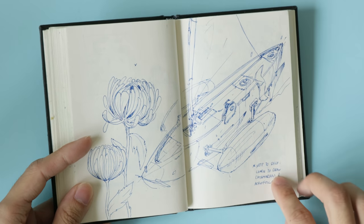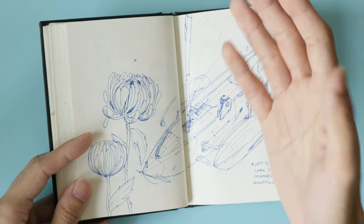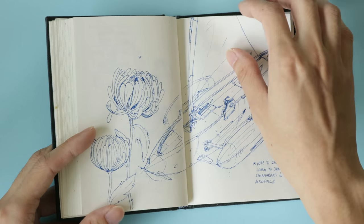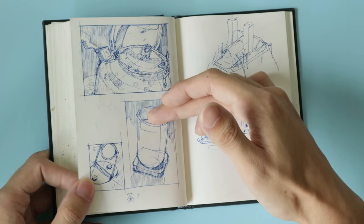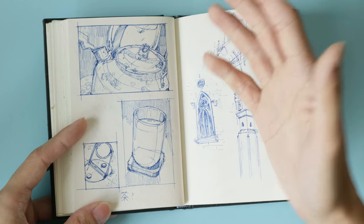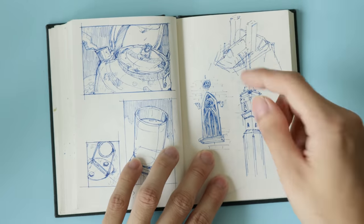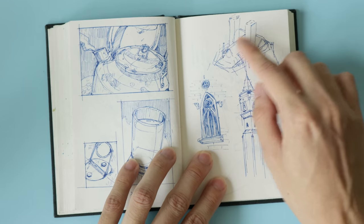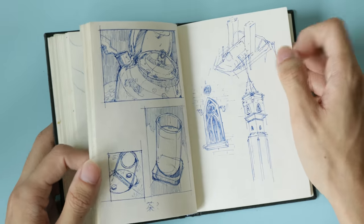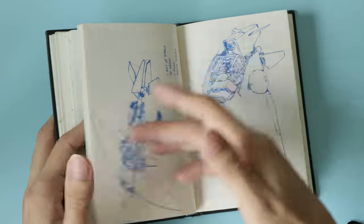Flowers and a boat — there's a note here that says 'note to self: learn to draw catamarans and aerofoils,' which I later learned are called hydrofoils. I like drawing chrysanthemums and peonies — my favorite flowers to draw. Here I was having tea and just drew the kettle and my cup. Also another page for that Art Nouveau project — a little overall sketch and some elements from it. It was a long project spanning many pages and it's still not finished.